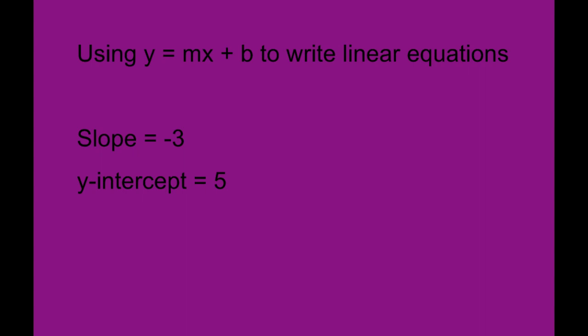So we're going to start here by using y equals mx plus b to write linear equations. We've spent a lot of time talking about y equals mx plus b and how that is your slope and your y-intercept. So writing linear equations when given slope and y-intercept is probably the easiest test question I can ever ask you. If I give you the slope and the y-intercept, here's all you have to do: y equals negative 3x plus 5, because m is the slope, b is the y-intercept. So you simply replace the values in the equation with the slope and the y-intercept.